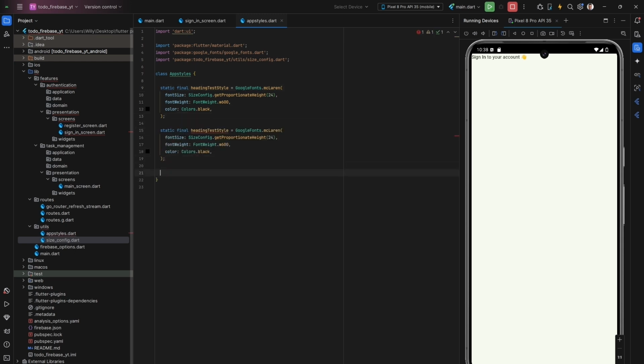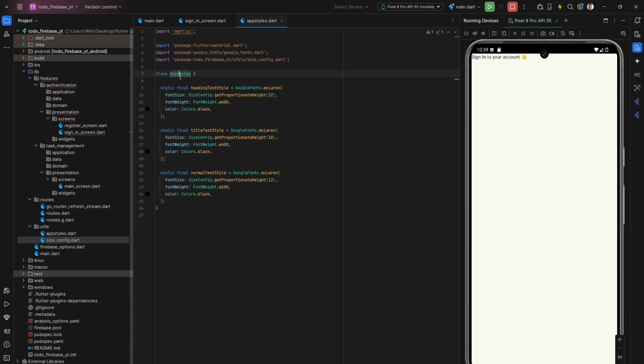We can copy this again. This one is going to be a title. For the title, I'm going to give it a height of 20. This one can remain like that. And this one is for the normal text, and for normal, we can give it a size of, say, 12, for example. Actually, I'm going to give the title a height of 18, and let me reduce this to, say, 22. I'm going to give this a font weight of W100, and I'm going to give this a font weight of, say, W400.